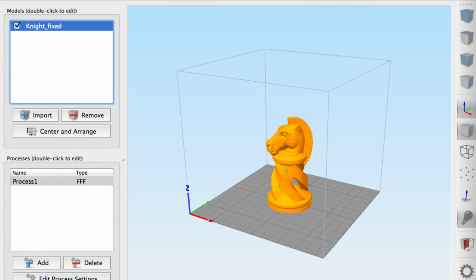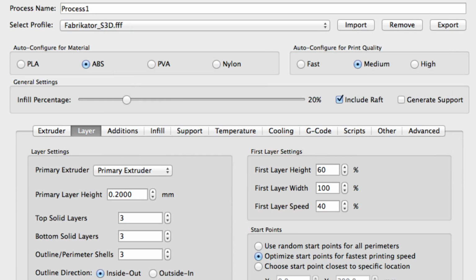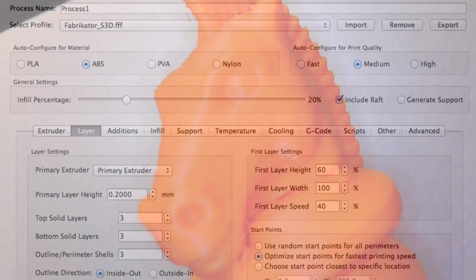So next, I opened up Simplify3D. Now this is not free software. This is like a $150 software that has a built-in slicer. And a lot of people recommend it. A lot of people like it. I haven't had a lot of luck with it, but for this job, I figured I'd give it a try. So I did the same thing, a 0.2 layer height at a 20% fill, and I let Simplify3D slice it, saved it to the SD card, and printed it out.